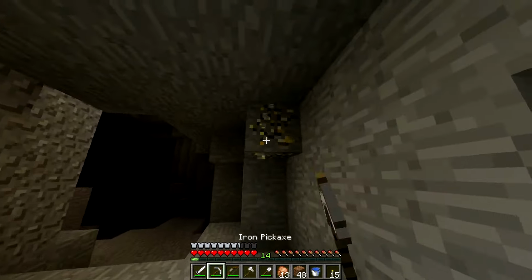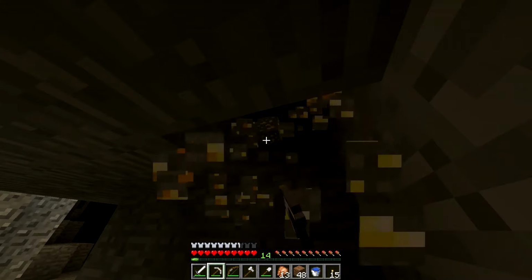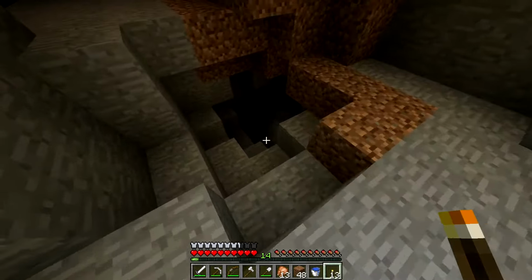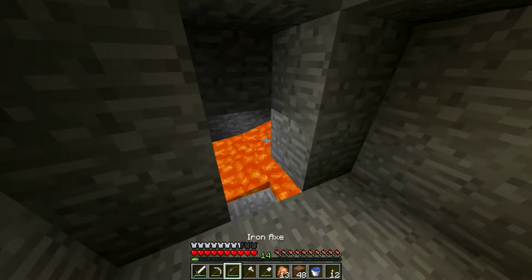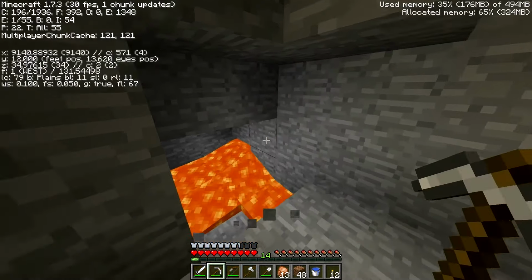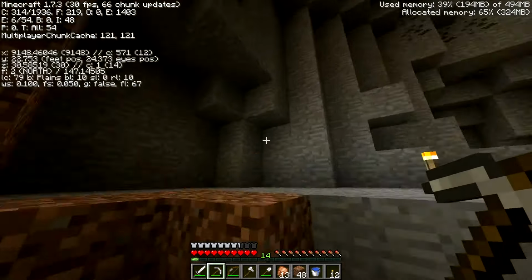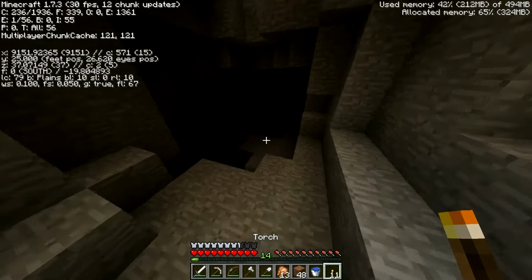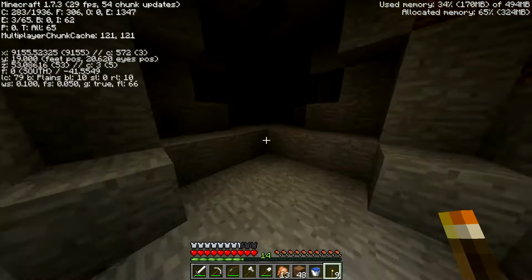Gold. There we go. Torch down. Torch down. Torch down. Oh, this isn't really like a pit of lava. Level 12 though. Let's go this way. Ah, creeper. Hello. I've never been happy to see a creeper before. But it just seemed like there were no mobs at all.